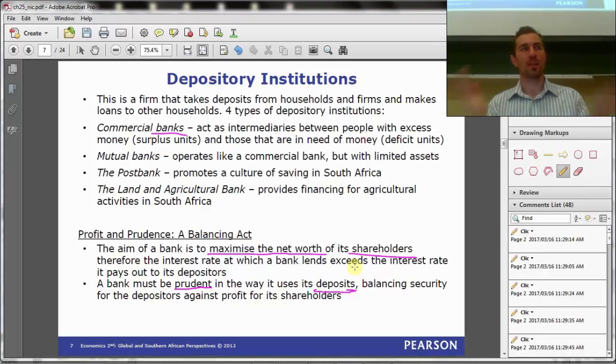So the bank has to manage that process, has to make sure that if it's got a loan book of a couple of billion rand, and it's got deposits of a couple of billion rand, it has enough cash that on any given day, when depositors wish to withdraw cash, there is cash available for them, so that the banks don't have to sell loans into the market at a loss in order to convert them into cash. When they do need to do that, it's called a fire sale. And a fire sale is not good for a bank, and fire sales are usually things that happen when banks are in trouble. So when you have fire sale situations, then your banking system is not in a happy place.